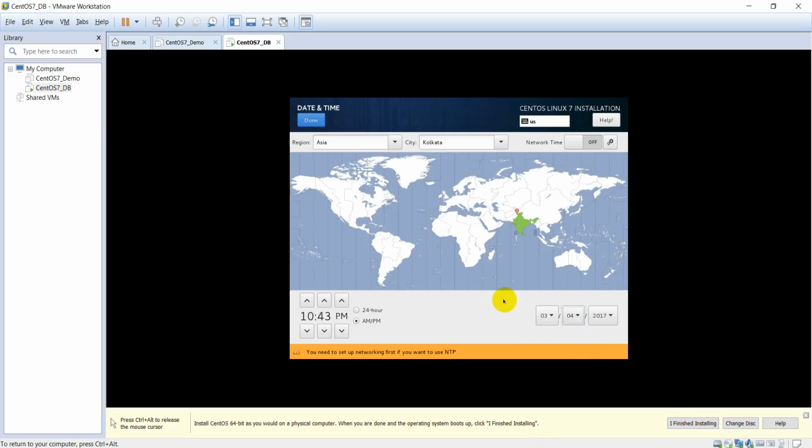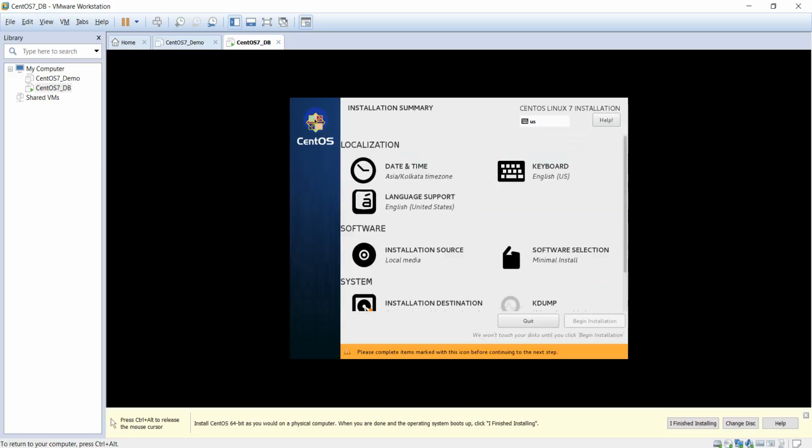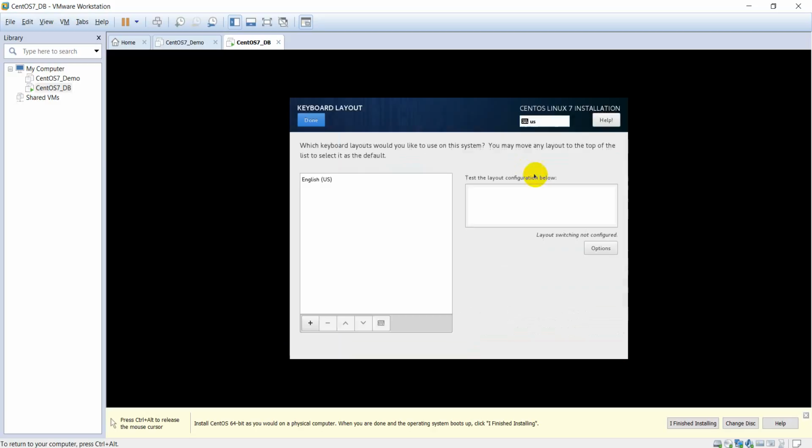Time is 10:43 p.m. AM PM format. Region is Asia. City is Kolkata. Click OK. Done. Then keyboard. We are using English. Type of keyboard. Click OK.